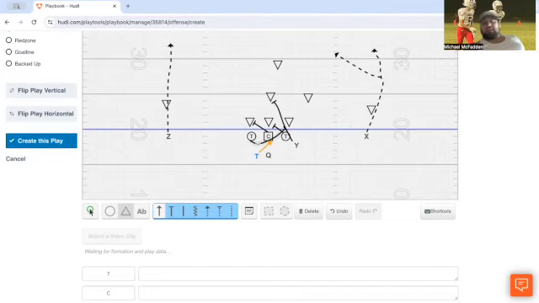So what we like to do here is, what you see is the tackle is pulling to get the end on this one. It's almost like a trap block. So you can't really pull this guy all the way through on this formation. We have different ways to do it. This is a trap block to get the end, and then the Y is going to be the lead. Now the running back is going to get and go.